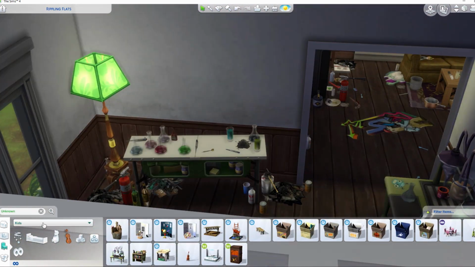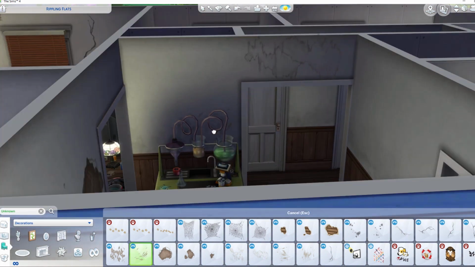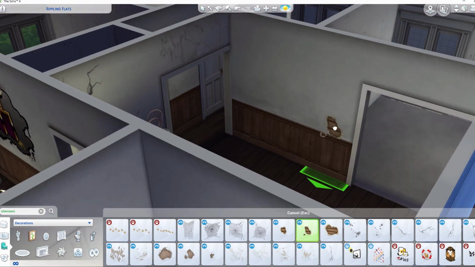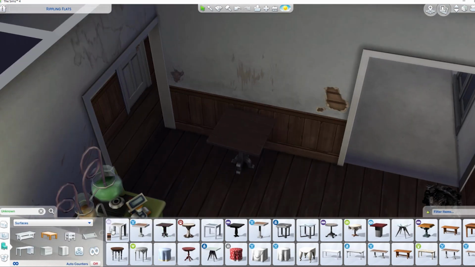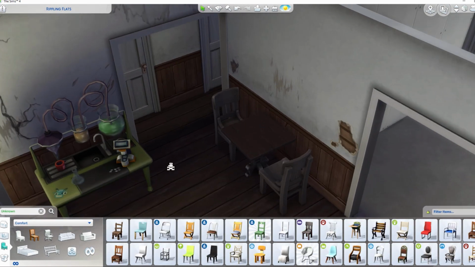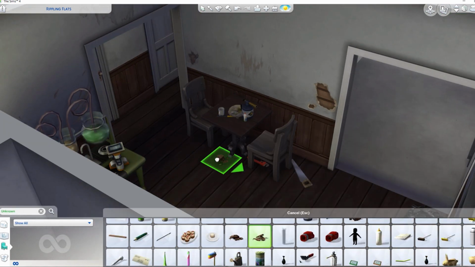Now the little chemistry set that we're putting in here, that's actually a child's chemistry set. You can't use it. Like only kids can use it, but it looks good, right? So you put in a table, messed up wall, a couple of chairs, and then just litter up the place. And that's pretty much going to be the entire house.